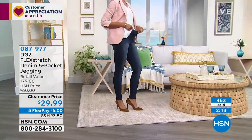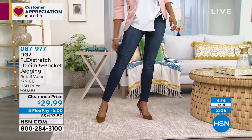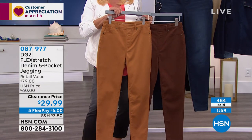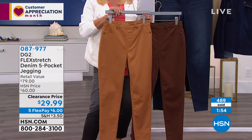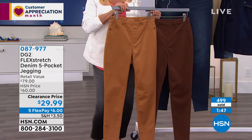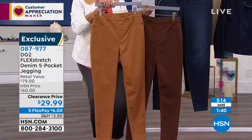And I will tell you something, that camel and that brown, those are the Gucci colors of spring and summer. And they're putting them with natural colored sandals and light beiges and light mochas and ivories. So don't poo-poo those colors, because actually the great Italian design houses are seeing this as spring, summer, and then when you get into late summer, of course, it's transitional, and you're right there with these. And they look beautiful, you know what, Diane, with a riding boot.